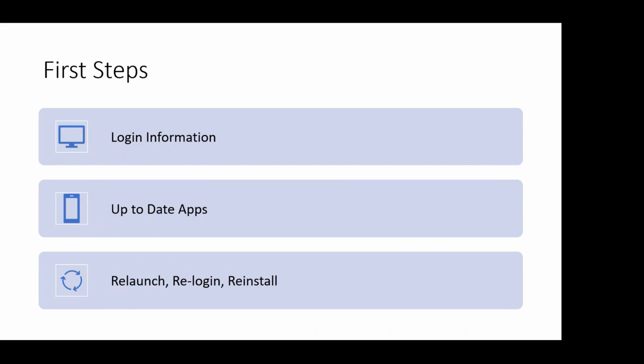Sometimes troubleshooting can be as easy as helping patrons who have forgotten their PIN number. The first step when troubleshooting is to always make sure the patron is using the correct login information. This could include their library card barcode number, their PIN number or password, and their email address. Your patron should have their library card number and PIN, but if not, you can easily look up their barcode number and reset their PIN in Polaris.